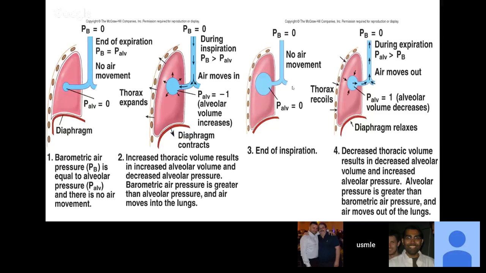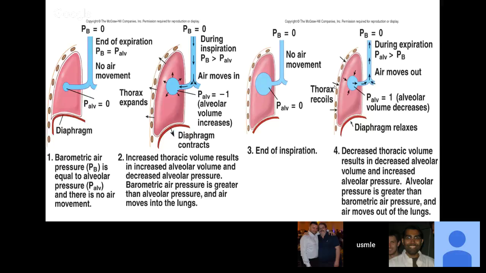And then you need to breathe out. So when you breathe out, what happens to the pressure between the alveoli and the barometric pressure? They're going to reverse themselves. The volume in here is going to create a pressure that is pushing the wall, pushing the air out. So obviously the alveolar pressure is going to become positive, +1. That will allow it to be bigger than the barometric pressure.